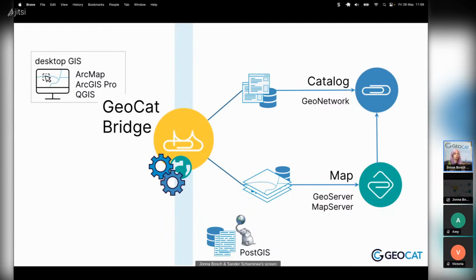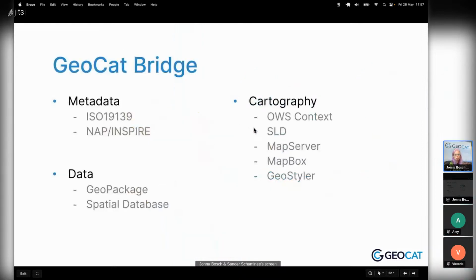And for ArcGIS Pro, you're developing it now, Sander? Yeah. It looks very good, I can say. I mean, the QGIS Bridge exists since 2019. Yeah. And it was the first release. So it's open source for QGIS, so you can contribute.